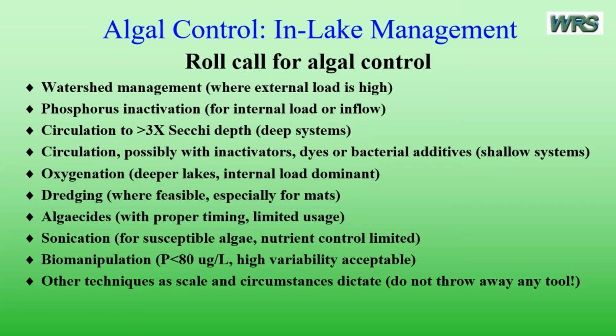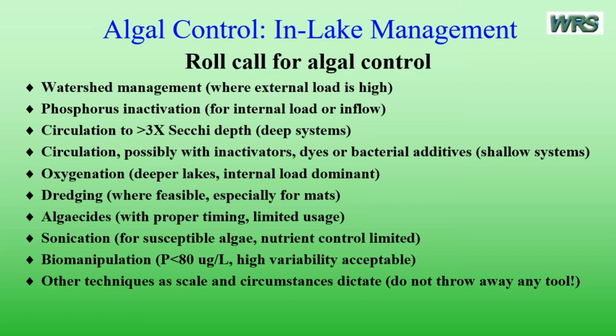Oxygenation, mainly for deeper lakes where internal loads are dominant. Dredging where it's feasible, especially for algal mats, but the expense and the permitting are just so difficult. Algicides with proper timing and limited uses. I would say that if you're treating more than once a year, it's too much. You really got to look for a way to control the nutrients. But if every so often you have a problem and you deal with algicides, you are not a bad person.